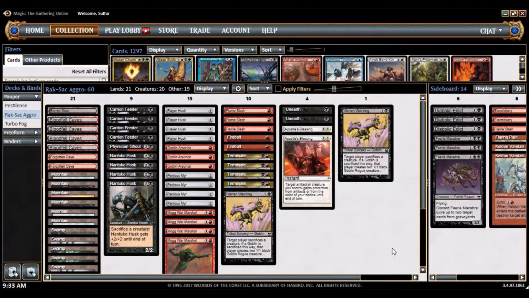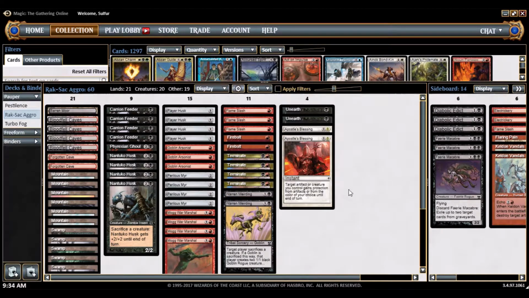And say I don't have any of my sacrifice outlets, like the Carrion Feeder and the Nantuko Husk, and I have my Goblin Arsonist, and they have a 1/1 that I really need to get rid of, like a Spellstutter Sprite or a Delver or something. I can actually have my Goblin Arsonist in play, Warren Weirding myself, kill their 1/1, and attack for 2 with the Goblin Rogue. So a really, really cool card in this deck.